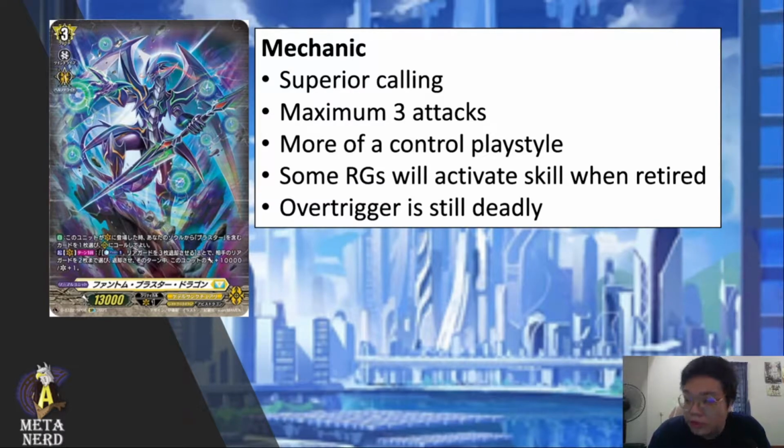This deck only features a maximum of 3 attacks, which is surprisingly not Shadow Paladin like. But even if it's only a maximum of 3 attacks, it's more of a control playstyle, because Peanut Butter Dragon keeps on retiring your opponent's rearguards. And he's really good at it, at the cost of some of your own rearguards, that is. With the amount of rearguards that will be retired for Peanut Butter's skill, there are rearguards that actually activate skills when they are retired, which is something to keep in mind.